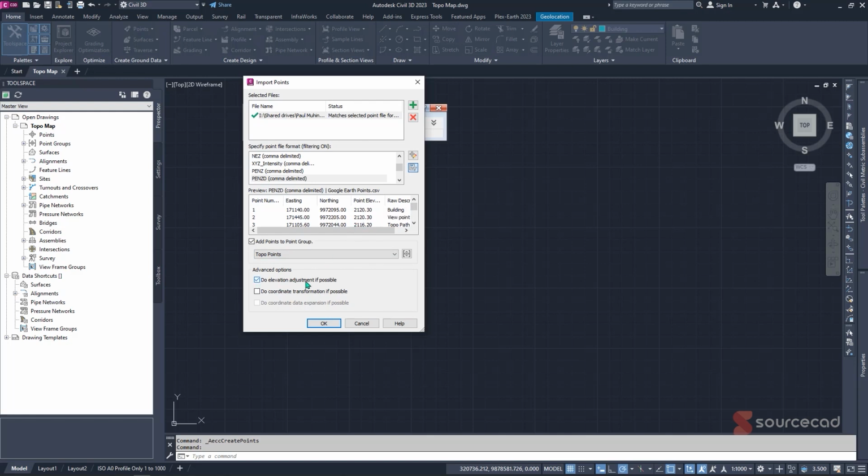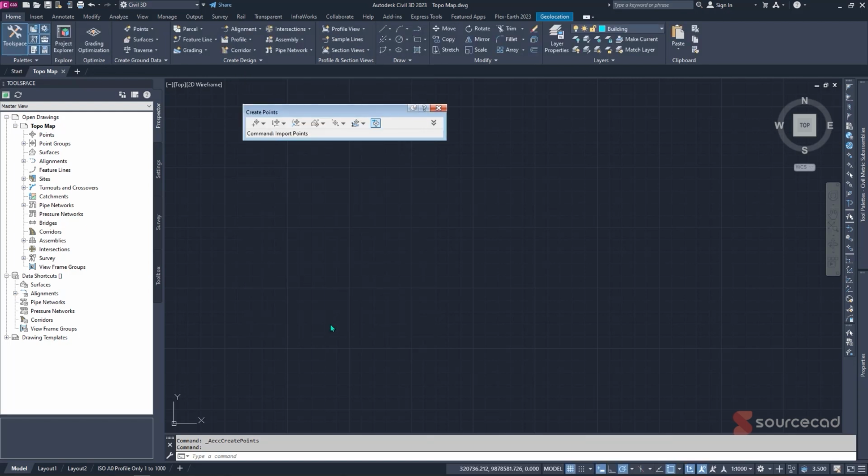And then you can just simply do some elevation adjustments if possible, as well as coordinate transformation. So this is another option that Civil 3D gives you to protect and to smooth line your data. It's more or less like an editing option, not a security one, yeah? And once that's done, you can just simply click on OK. So right now, our points have been imported into our Civil 3D software. And once you're done, you can just simply click on close.